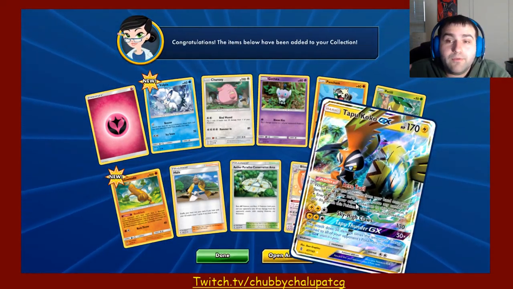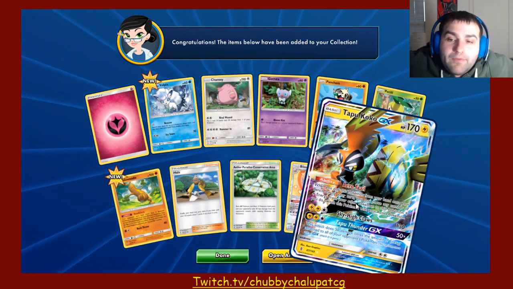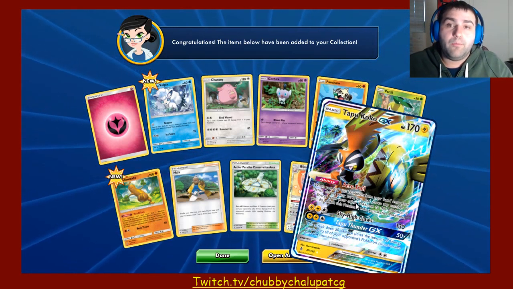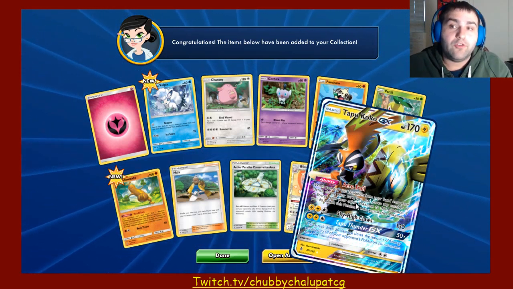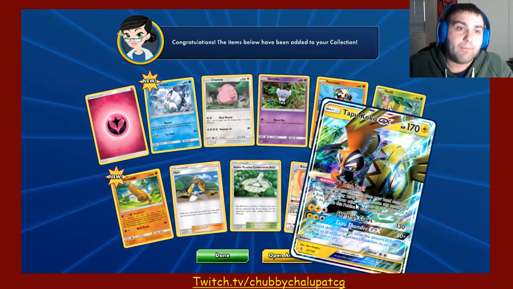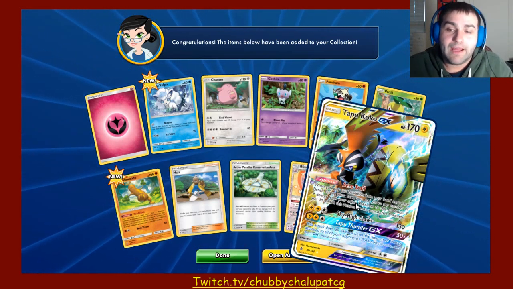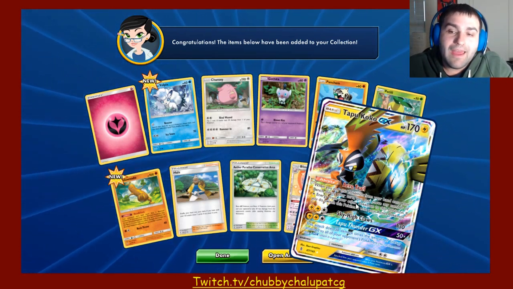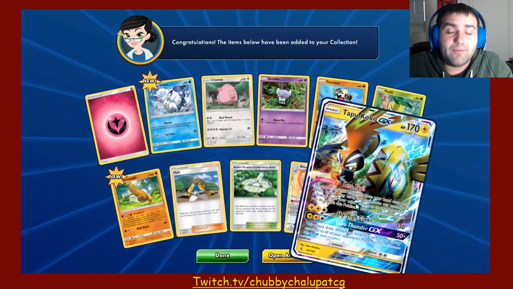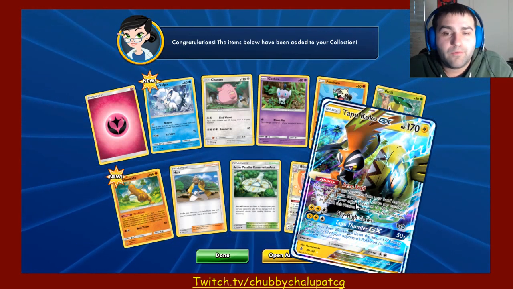And Tapu Koko GX, this is a good card. I think this card's good at least. Basically, what this card does is when you play it, you can move energies to it, and then make it your new active from anywhere. So let's say you had one on your active, one on a bench, and one on another bench. You can drop it, move all three to it, and move it to the active. And then its attacks are three for 130, and its GX attack is 50 times the number of energy they have in play, which is all right. It'll one shot most things in this format.